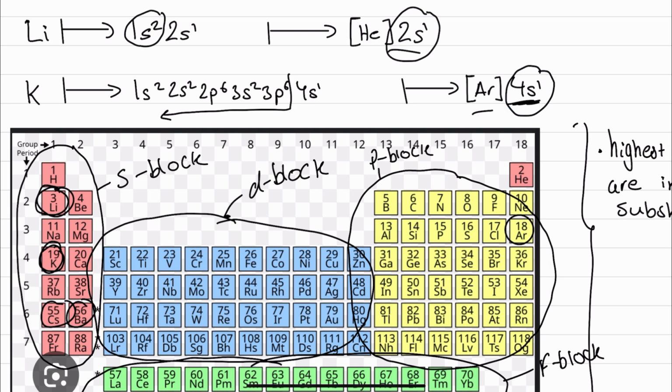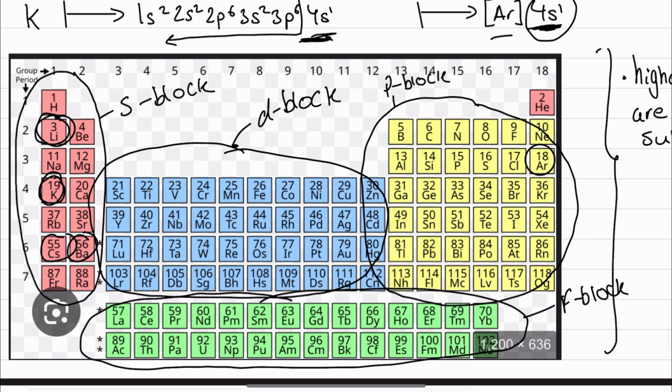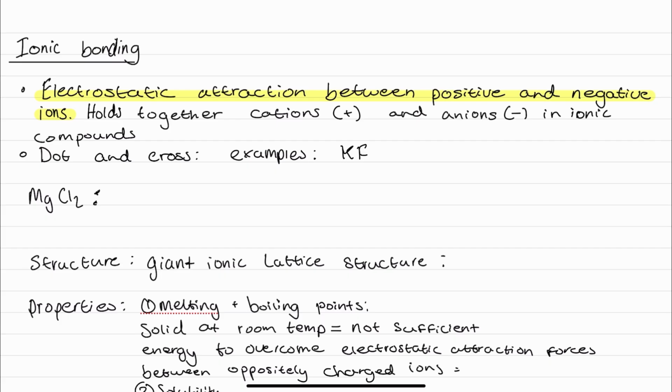Again, this just serves to provide more evidence as to why S comes before 3D, because you can see the S block always ends in the S subshell, not the D subshell. However, if this followed the regular rules, then potassium would have ended on 3D1, but it doesn't. It ends on 4S1 because it's in the S block. Now, you mainly just need to know where the blocks are on the periodic table because that is assessed during the exam. Now, here we come to the bonding section of the chapter.